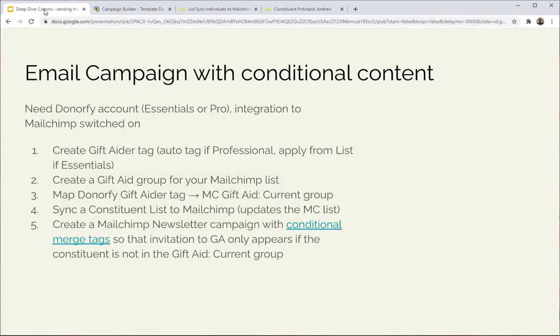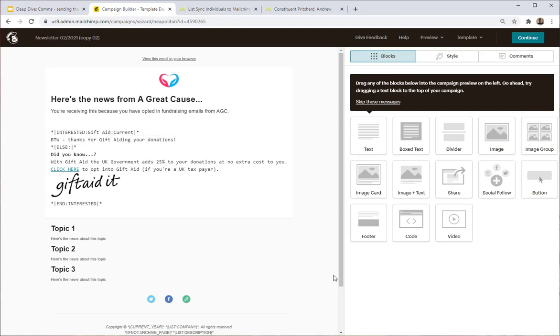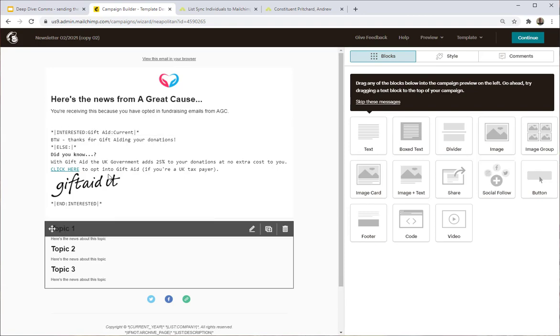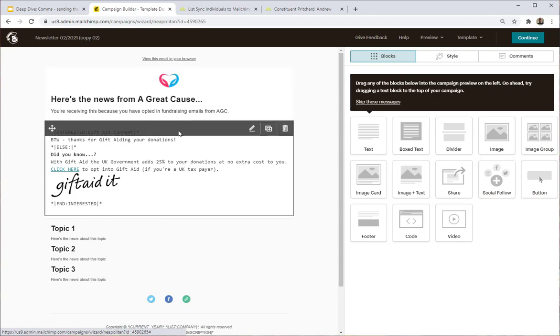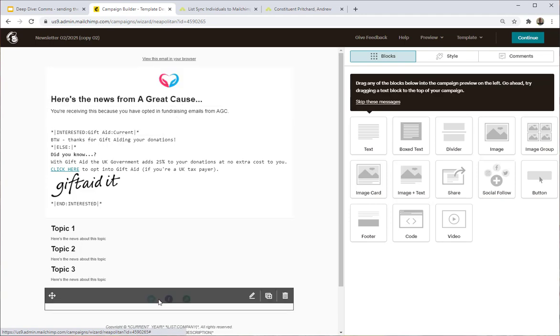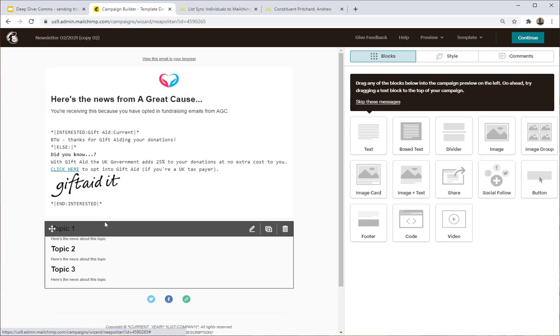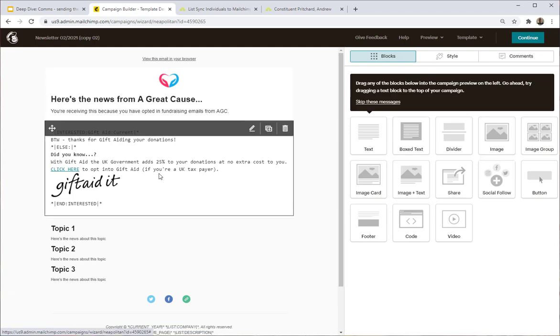Now, importantly, let's go back to my steps before, so this is where we put our conditional merge tags. So here is our beautiful newsletter. It's got a logo at the top, a headline, it's got some content, topic 1, topic 2, topic 3 down there. But the first part is, if you like, a kind of welcome. It's got some special code in it.